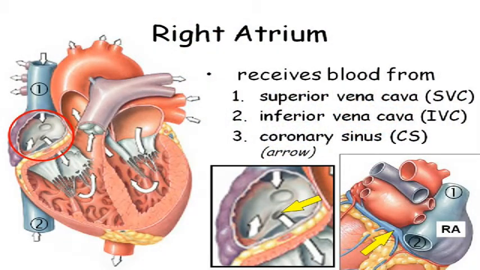Now, this blood that's coming from the top of your body, from the bottom of your body, and that's passed through the heart muscle itself, through the myocardium, this blood is oxygen poor because it's dropped off the oxygen to all of your other tissues and picked up carbon dioxide. Sometimes it's called deoxygenated blood. A better term is oxygen poor blood. There's still a little oxygen in there, but there's not much.